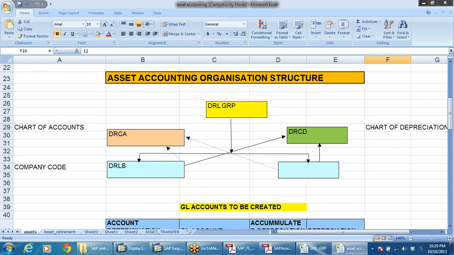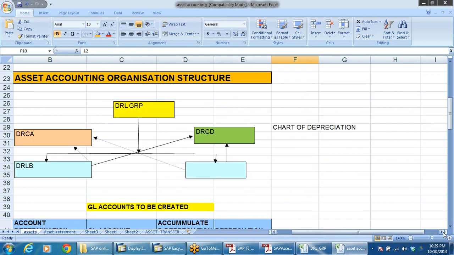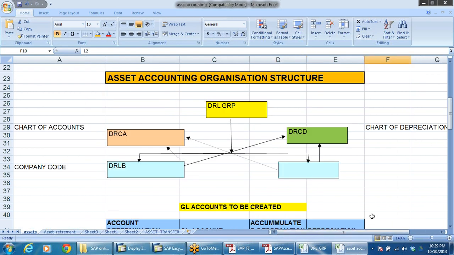So this is the group company, these are the company codes, and I have this chart of accounts. Chart of accounts is higher than the company code, nothing but client level. Similarly, I'm going to create one chart of depreciation, that is DRCD, just like chart of accounts. Each and every company code is linked to a chart of accounts.